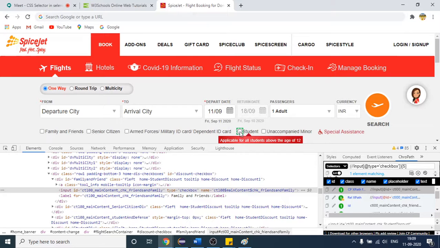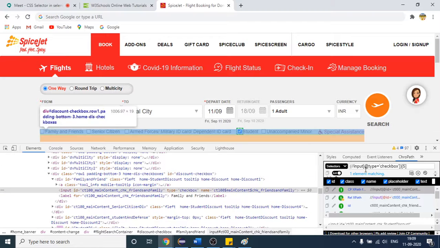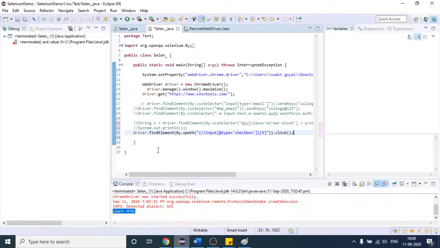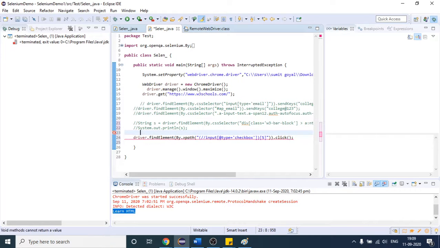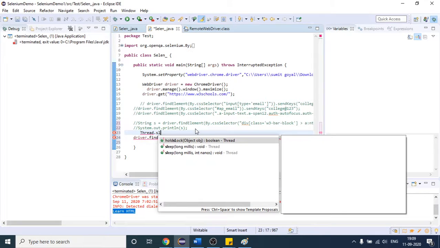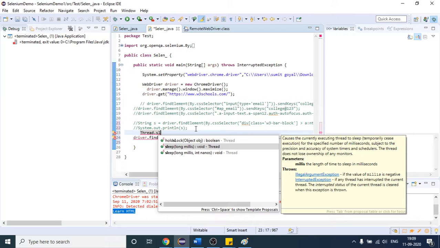Let us check whether we are able to click this one with the help of our xpath or not. Before that, let me also put a Thread.sleep so that after the site loads, only then we will try to click on it. Otherwise your script may fail, because the site may not have loaded properly but you are going to click on that checkbox.